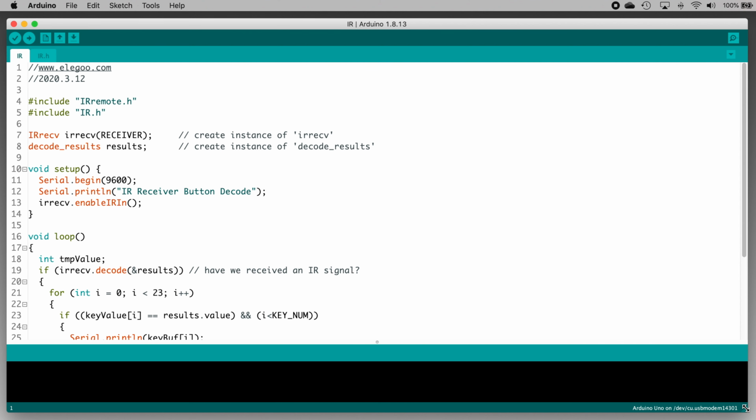Remember when I was describing how an infrared remote works and every button press sends a series of pulses representing that specific button? Well, right here on line 4, this include irremote.h directive tells the IDE that we want to use the IRremote code library to handle the task of turning those series of pulses into meaningful data.